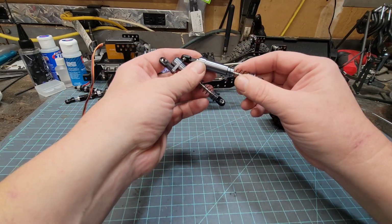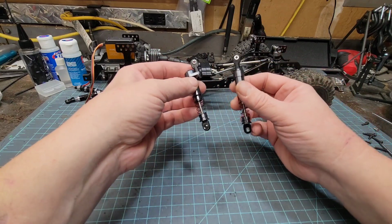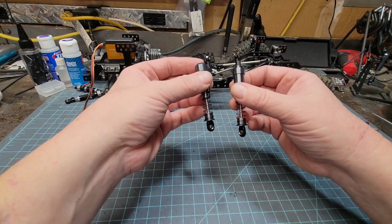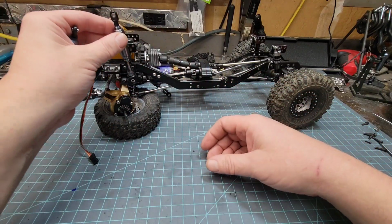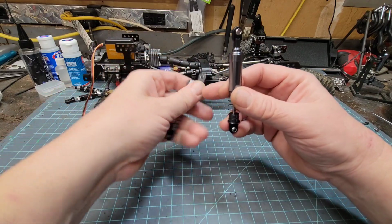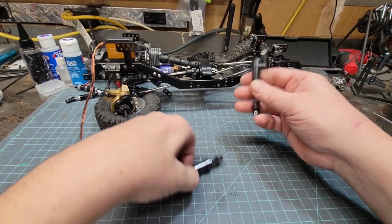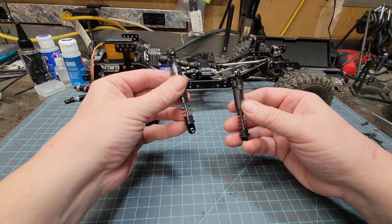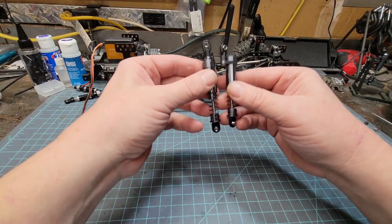oil. So in all the shocks that I run, I usually run anywhere between 35 and 70 weight oil in my other rigs. These shocks, I still have to change the regular cap out for an offset cap for the front. So this is the way we're looking at them. These are going to be for the rear. These are going to be for the front. And I did some test fitting. But before I get to that, let's go back to oil.